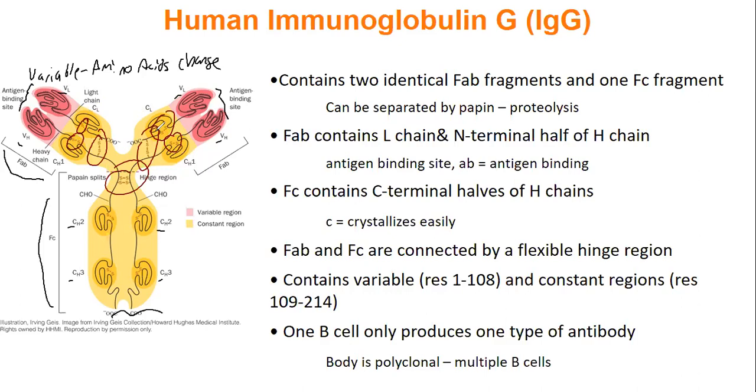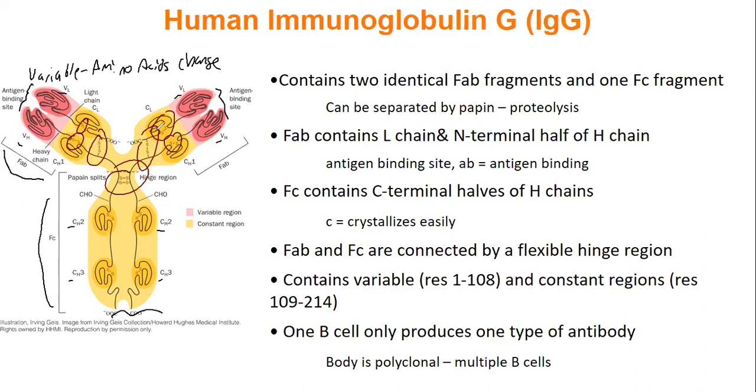Every single B cell in your body will produce a different type of antigen, or sorry, will produce a different antibody. And the number of antibodies you can make is a ridiculously huge number, right? I forget exactly what it is, something like 10 to the 12th or something like that. Just such a large number.